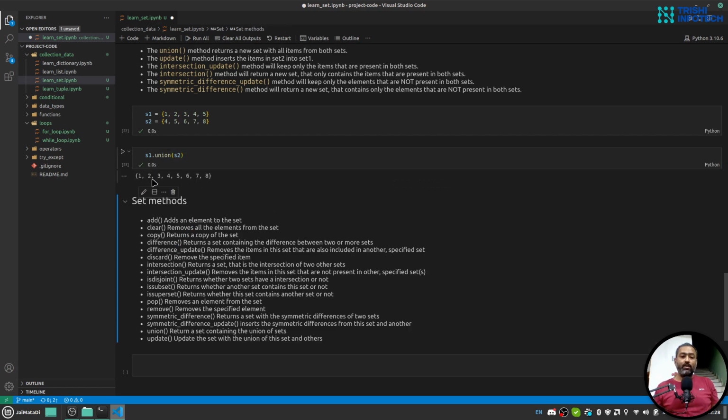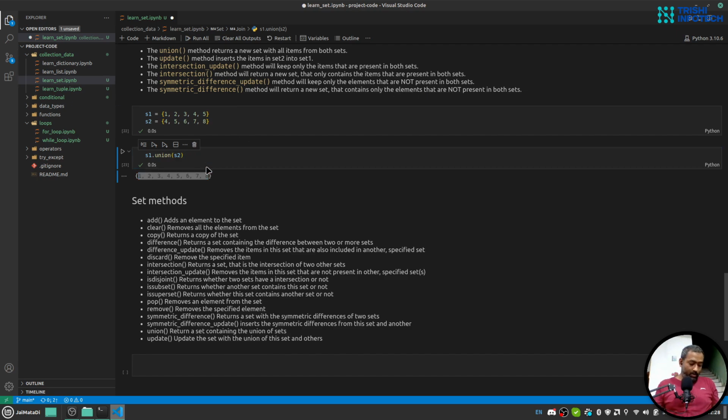You'll see that we only see values unique to these two sets. So 4 and 5 don't come twice. Okay, 4 and 5 only came once.